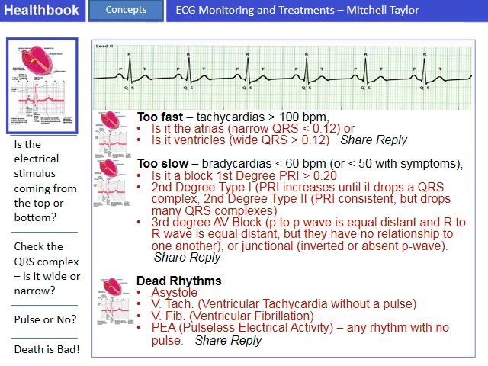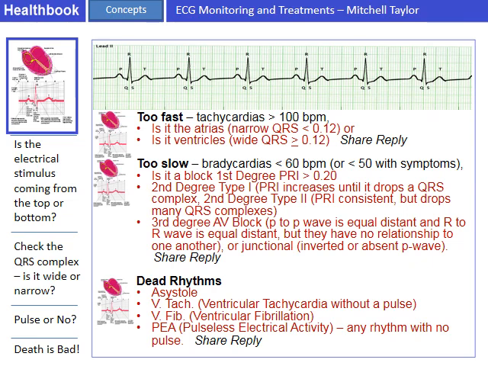So it's very, very important that when you see a rhythm, you're not just treating the monitor, but you're treating the condition of the patient. Have I checked the patient's responsiveness? Have I checked for a pulse? Is the patient talking and doing things? If they are, then I'm pretty sure that they're not dead.